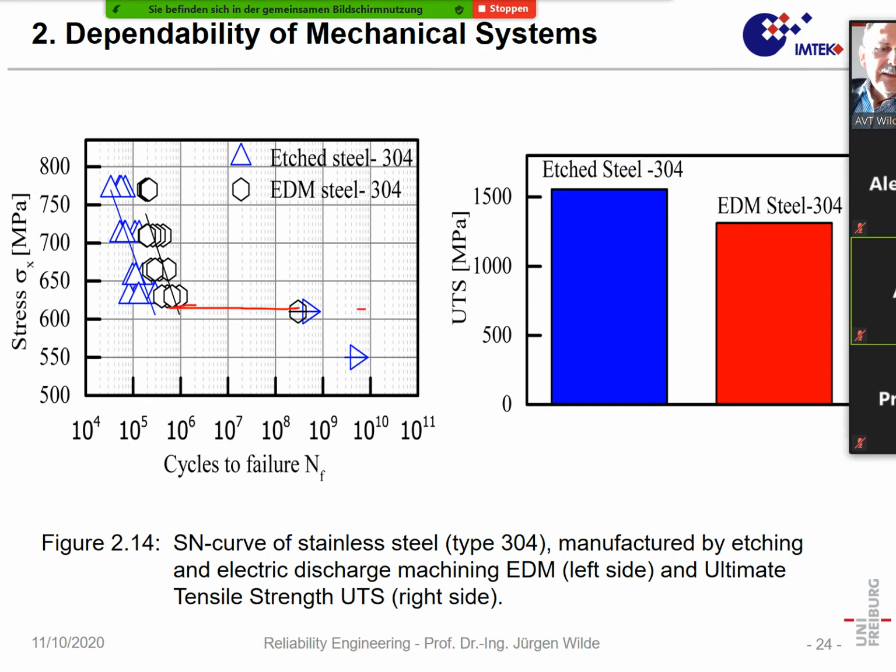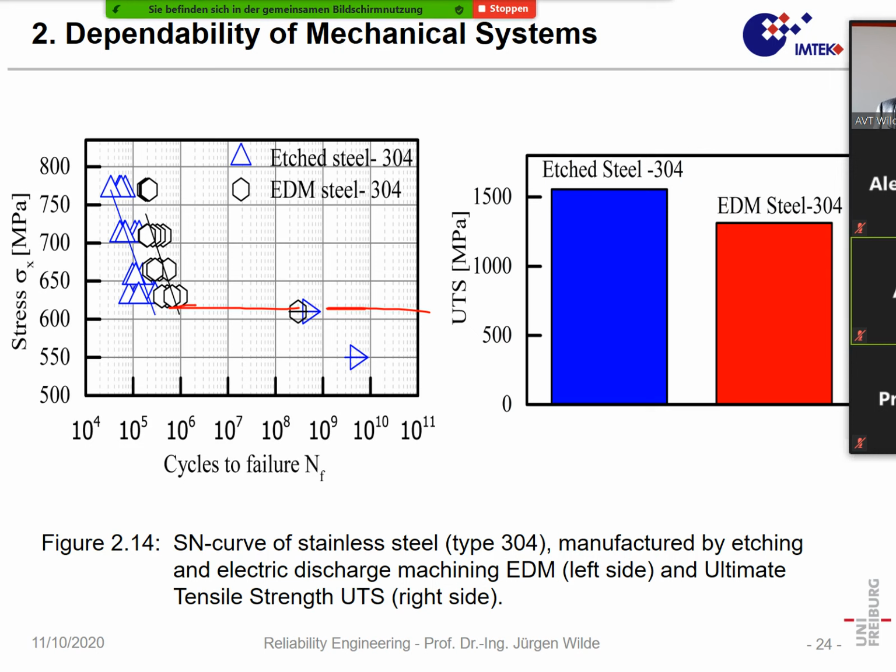And again, here is our endurance limit. In that case, it was a special stainless steel, and we investigated the question if it was an etched part. So it was etched with photolithography from a thin foil, and that was compared with EDM, machined with electric discharge, which is also a convenient method. And in that way, for instance, the fatigue curve of such material was found.